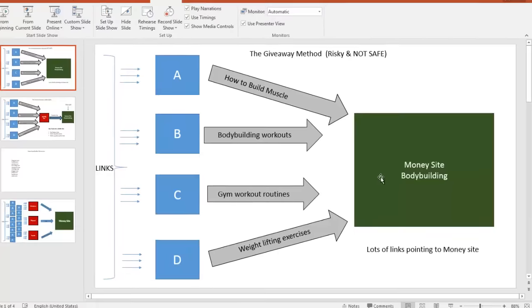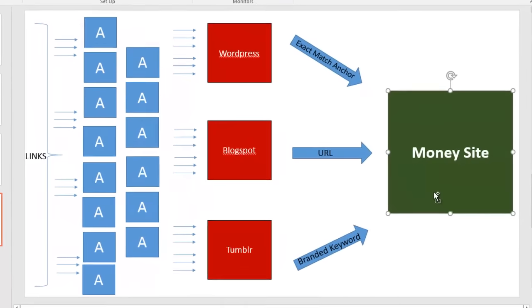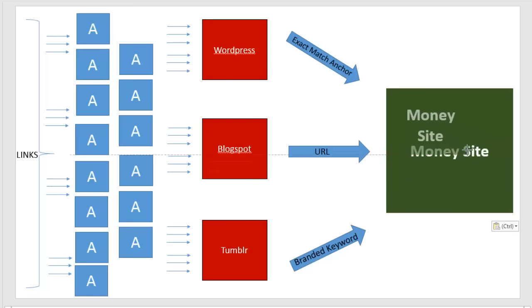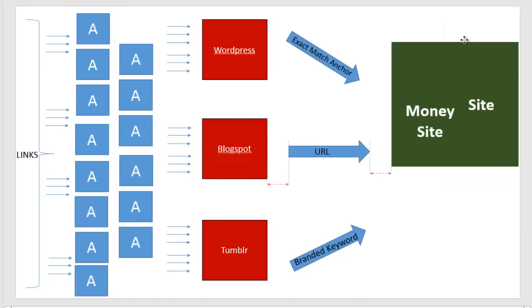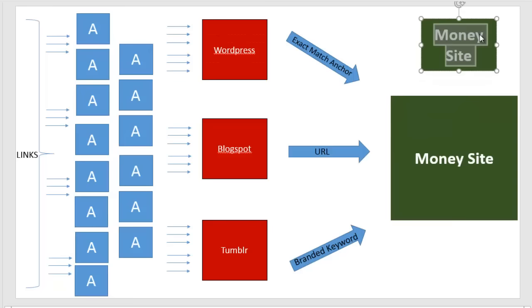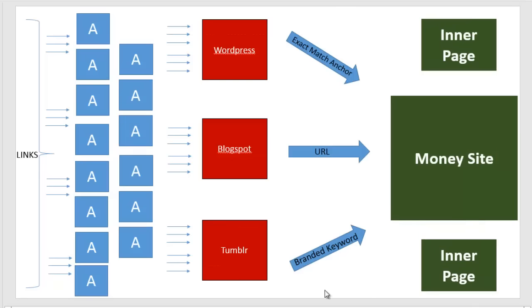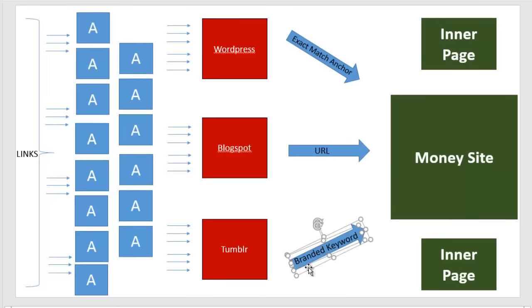Now let me show you something else you could do as well, guys. Let me just come in here, and we'll actually clone this. I'm just going to give you an example, guys, so it's easier for you to see. Let's just say this was an inner page. Okay, we'll do 2 inner pages here. What we could do, guys, is we could have a buffer site for each one of our pages. So, for example, I'm not sure if this is going to let me do this. Yes, it is. Brilliant. Okay, so I hope you can see this, guys.